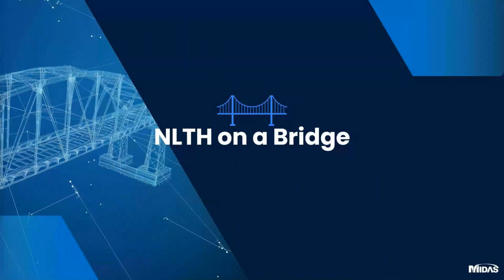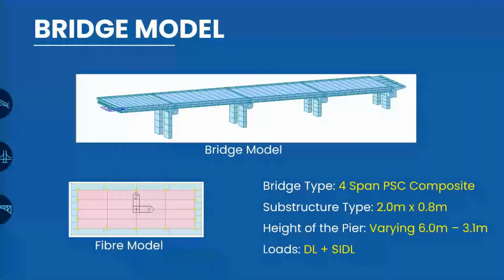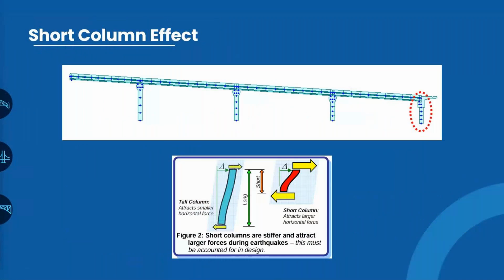We are running short of time, but I also have a complete global bridge model for nonlinear time history analysis. It is a four-span PSC composite bridge with the fiber modeling done at the base. It is similar to the one that we saw earlier. However, the entire structure is considered for the global analysis in this case. So we can see similar types of results in this type of modeling as well. I will not go into that, but I'll share the model with you so that you can verify the results generated for these types of structures.